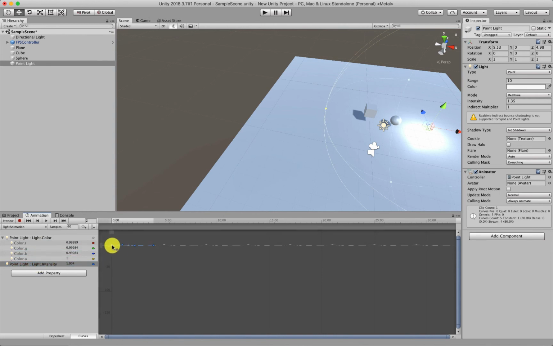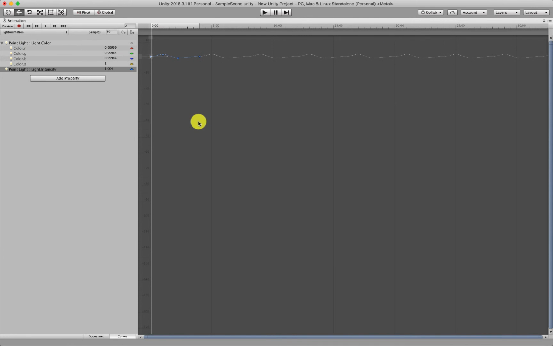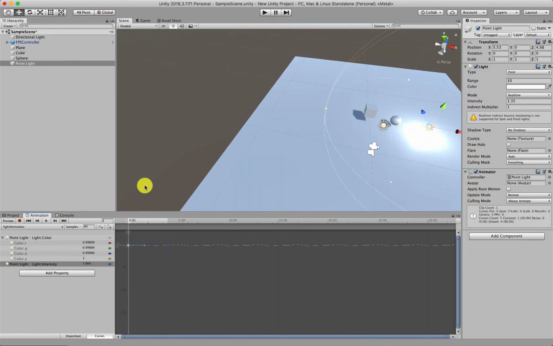So here's the intensity starting at 0, and then if I, whoops, let me zoom back out. If I just scroll my mouse wheel in, I can zoom in on the animation a bit and see how that property shifts over time. So it starts here. It's going to go up to hit that 2 point whatever value. It's going to go back down to 0. So we can see those numbers here.